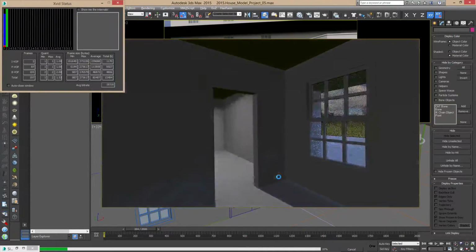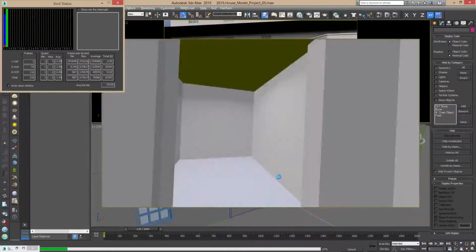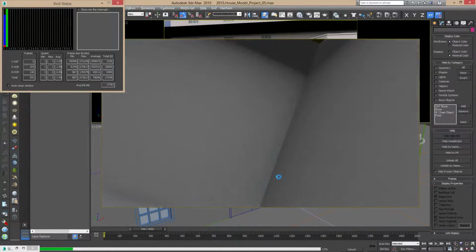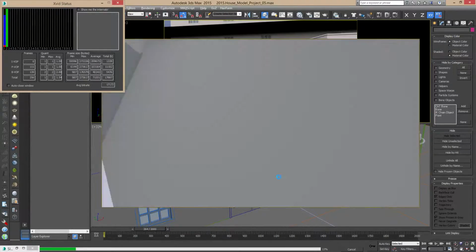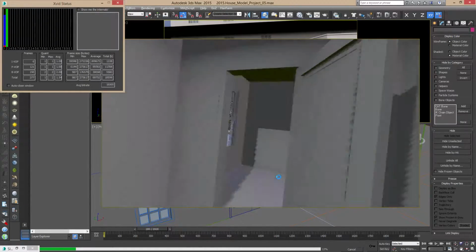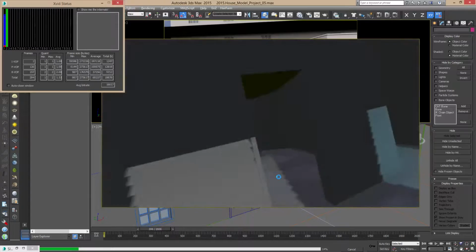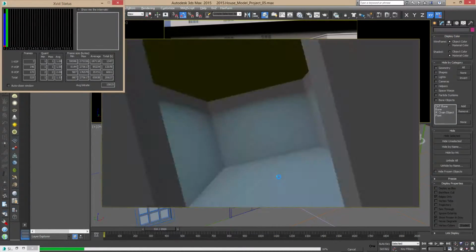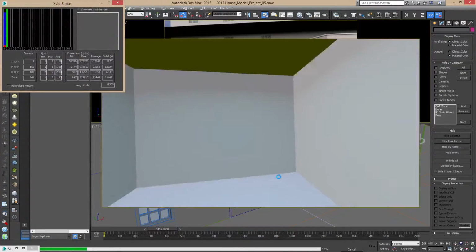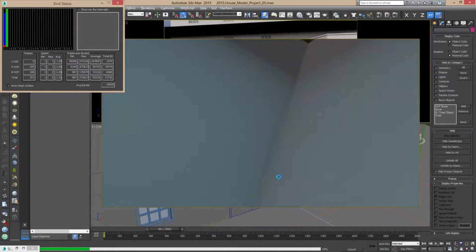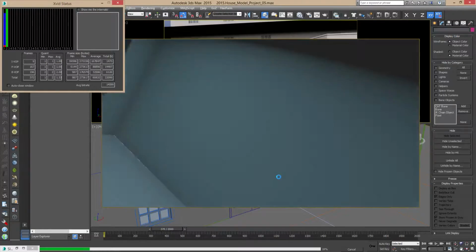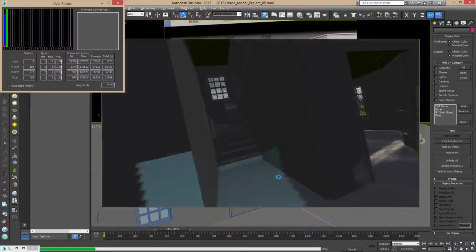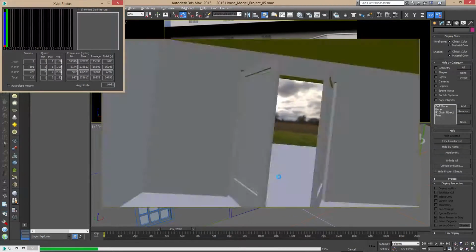You can see the lights that I added in the scene, in the individual rooms, and as it goes through the hallways where you have the windows, you can see the skylight starting to pour through the window and actually illuminate the room there. You can see the shadow of the glass panels for the actual windows in there, so it's looking pretty cool. So I'm going to stop this and I'm going to come back when this is actually finished, and we'll take a look at the final product.